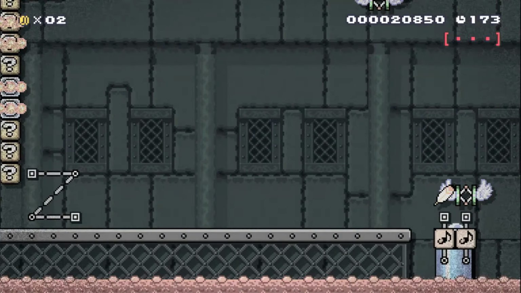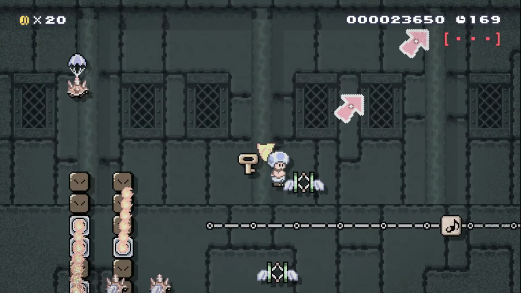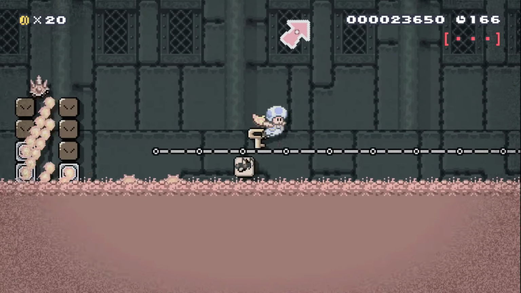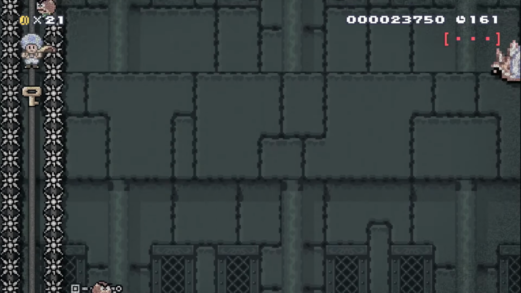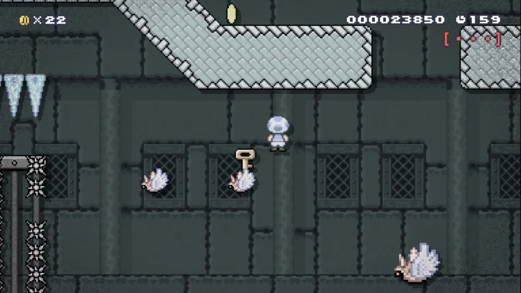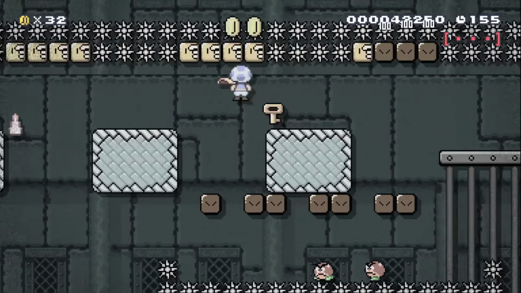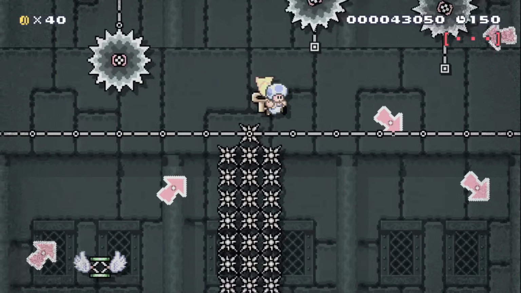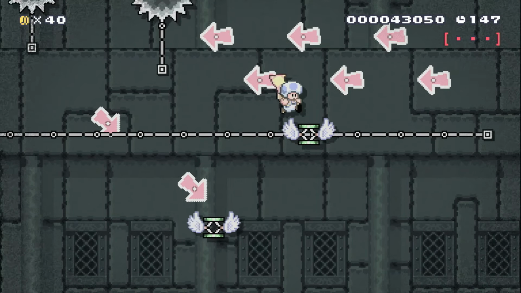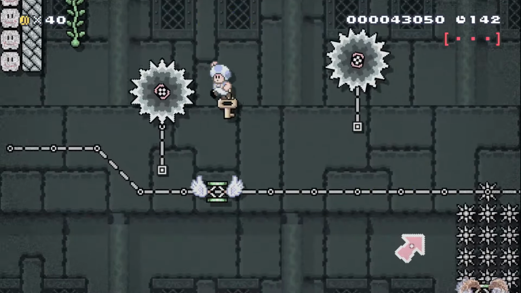Then through the pipe. And I figured, hey, why not add a cape section? More spring shenanigans. A little trick to boost up there, I figured I'd add. Some nice weaving in and out of items as the lava comes.